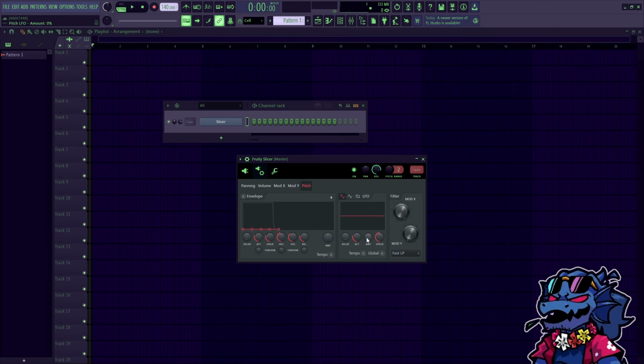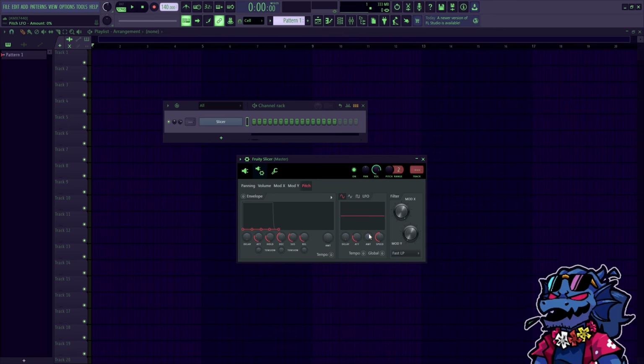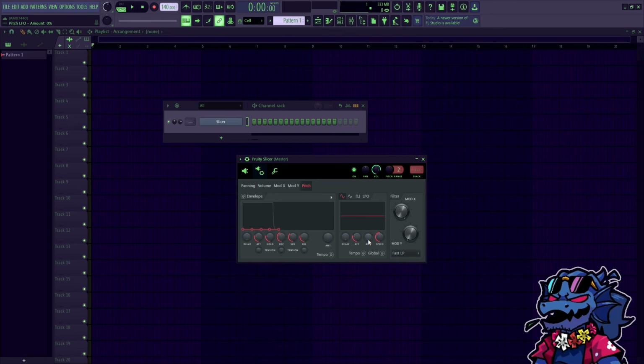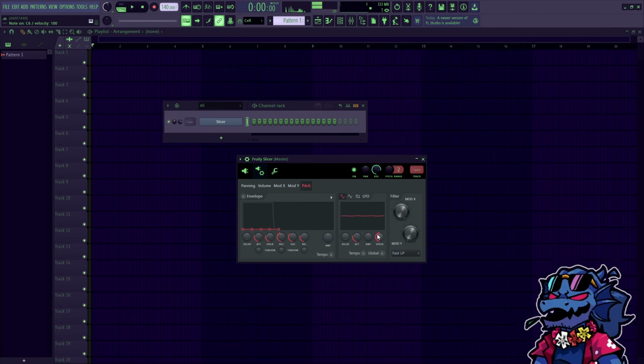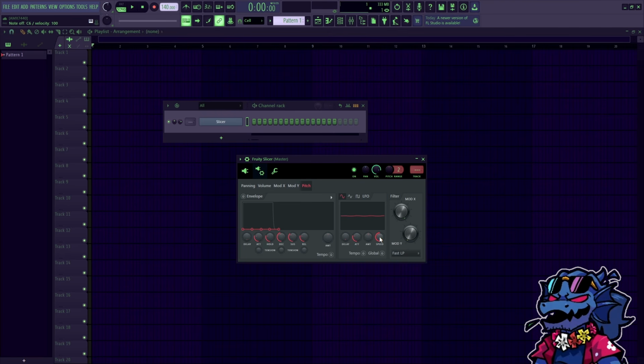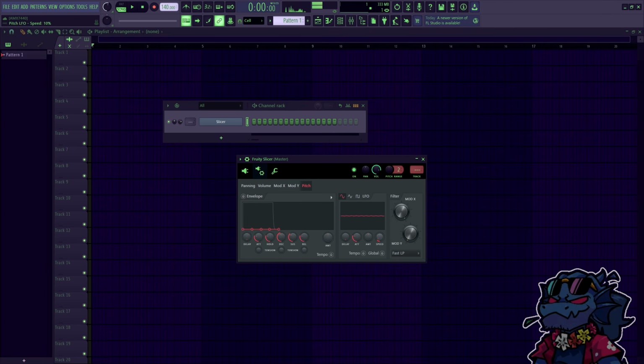This is for vibrato. I like adding vibrato to my vocals, so I'll just do that. You don't have to do this one. It just sounds good, honestly, in my humble opinion. You'll turn the amount on just slightly, 1 or 2%. I just feel 1 is enough. And you'll see that it has a wavy sound now. You can tweak the speed, lower it a little bit. You'll see that it's really wavy now. I like to keep it sort of like this.